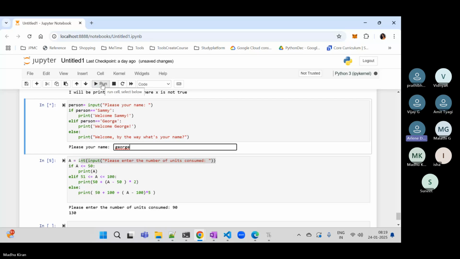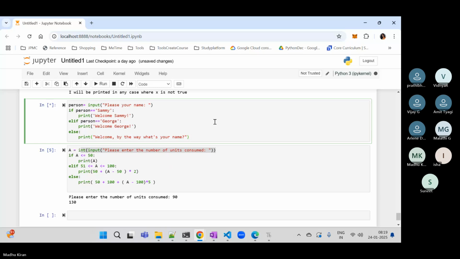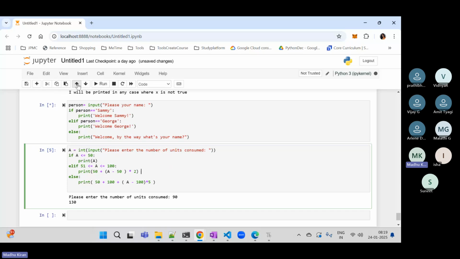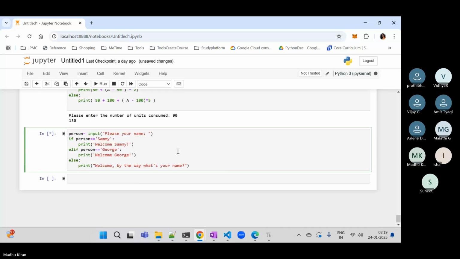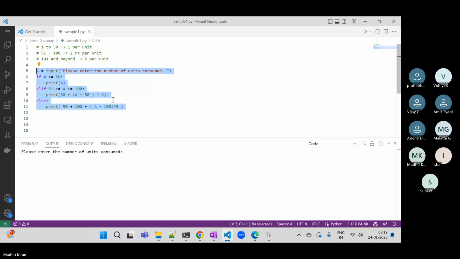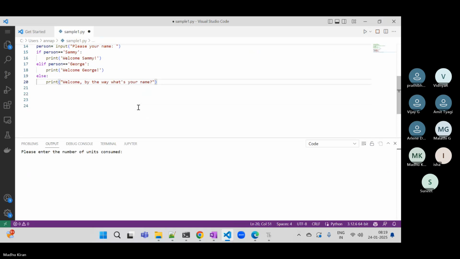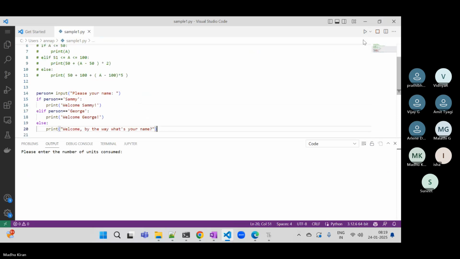What happened? I'll remove the snippet, or I will move this up. Some problem. This line is not getting executed. I will do it over VS Code. Same problem here.